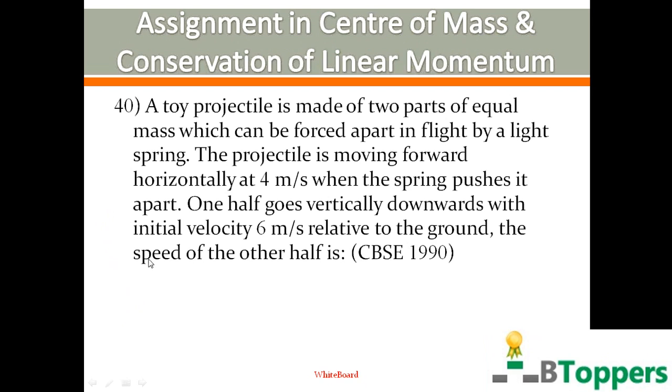Therefore, the velocity just before explosion, we can write it as 4 I cap meter per second. So we can equate final momentum just after explosion to the initial momentum just before the explosion. Final momentum just after explosion is equal to initial momentum just before explosion. The momentum just before explosion is equal to mass of the body into velocity of the body just before explosion. Let Vi bar denote the velocity just before explosion, where m is the original mass before it splits into two parts.